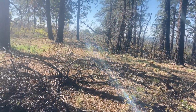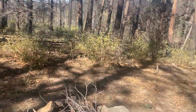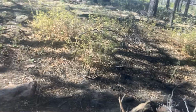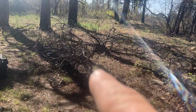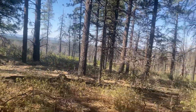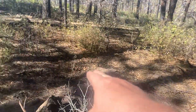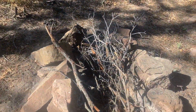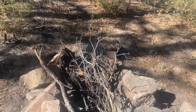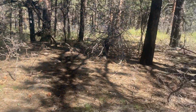All right, I got Gypsy over there harassing a chipmunk. And what I'm doing here with my fire situation is I'm just clearing out all this. This is called gambler oak, and it's all dead. A lot of pines are dead around here too. So I'm kind of just clearing everything around my camp. Being fire safe, instead of just picking big logs, I'm just clearing brush and burning it. It makes this area more fire safe, frankly.